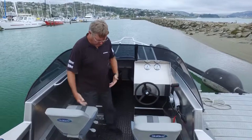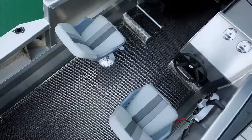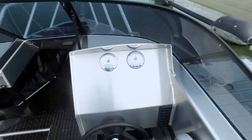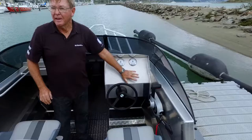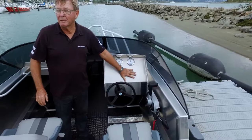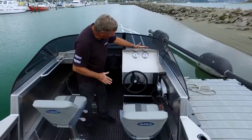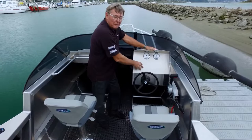This is standard seating, twin pedestal seats. They've got 4.5 sliders. You've got storage either side, good handrails. They've gone out and made a nice, good size dashboard here. Even a boat like this, you might want to put a 12-inch multi-function display screen in. So there's plenty of space here. And a little overhang here keeps the sunlight off. Would be a nice touch just to put that in that imitation carbon fibre lookalike.